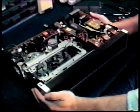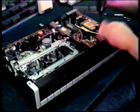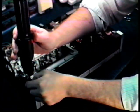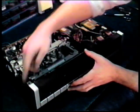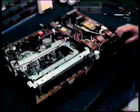Okay, now we'll want to flip it back over and remove these 3 screws. Okay, now we want to very gently lift up on the plastic tabs that those screws were set into. Be very careful not to break the tabs. They're very, very delicate. And when you have them up, pull the faceplate straight out and it comes right off.